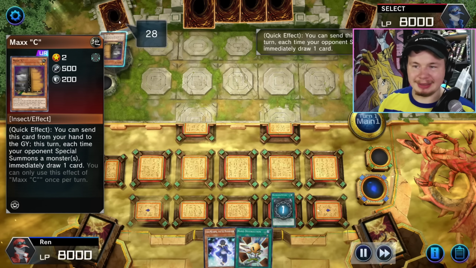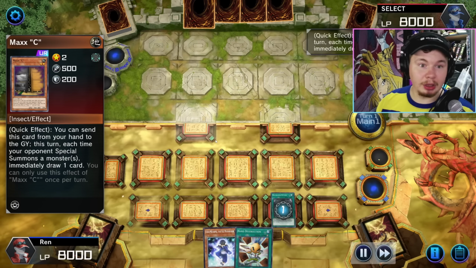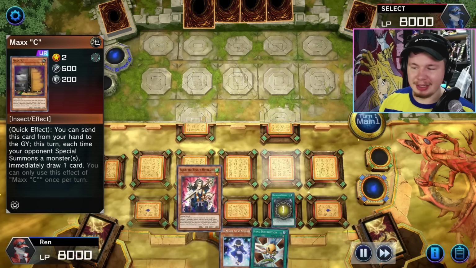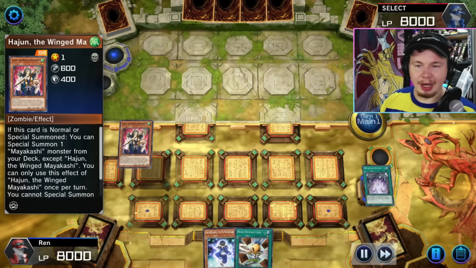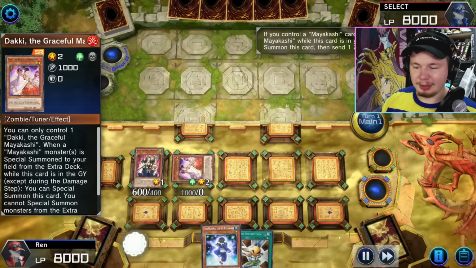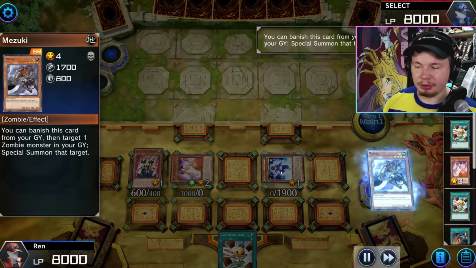They're going to go for Max C. We love Max C. Like, we love Max C. It just makes our job 10 times easier when we get Max C'd with this deck. So anyway, we're going to search a Hajun, the Winged Mayakashi, normal summon it, and special summon out a Daki. Then we're going to trigger our Yuki Musume, sending a Mezuki to the grave by special summoning it.